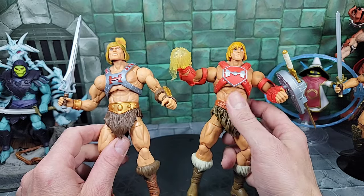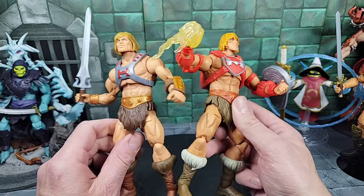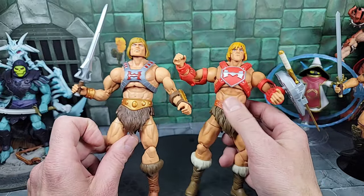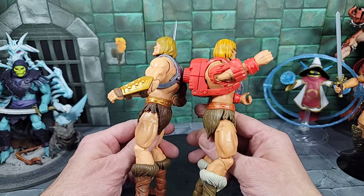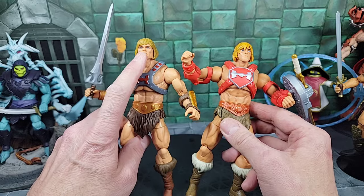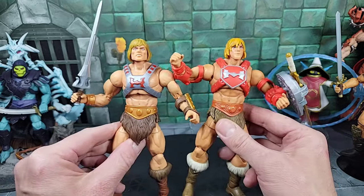Alright, so this Thunder Punch He-Man, under my light, does have a different shade. It kind of looks darker. This has like a tan, oop, that just fell, like spray on it, where this one's a little bit lighter, so you can see the difference between the two figures. But the heads still work, just because of the way the wash is on the skin of the faces, on both heads from what I can see.